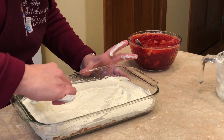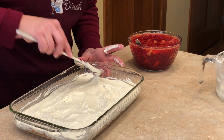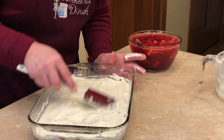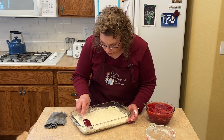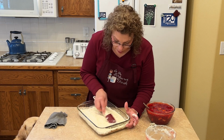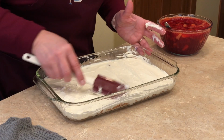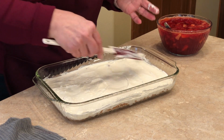All right, so just take your spatula and go all the way around the perimeter to make sure, whoops, see when you got a pretzel sticking up, you got a hole. This is gonna be your sealer so that the Jello doesn't seep into the pretzels on the bottom. So when I first started making this, I had a couple holes sometimes and I saw the Jello just seep right down to the bottom. I think that looks pretty good. Get all that goodness off there.